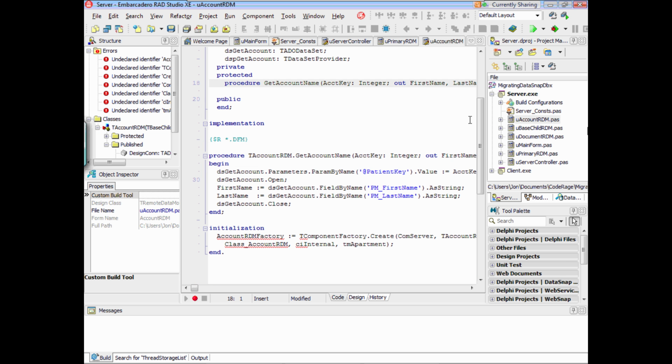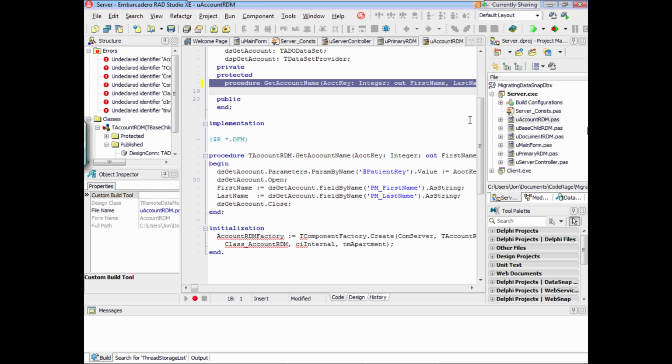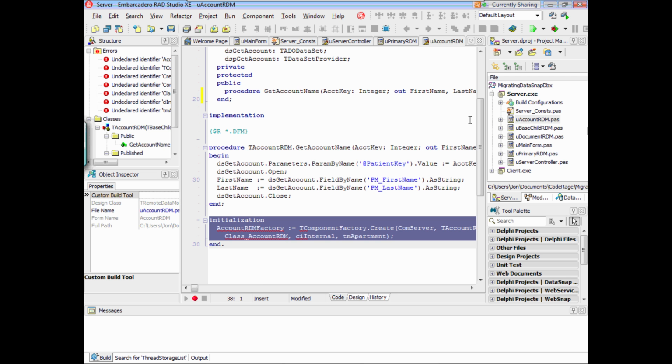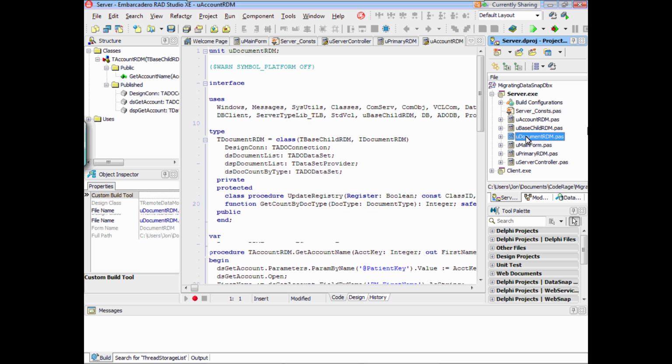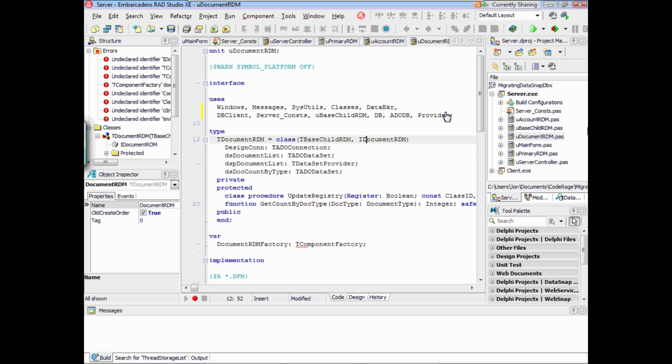I almost forgot the safe call. And move this to protected or to public. And get rid of my component factory. And the paper that will be included in the code has these steps listed out. And one more to go. By golly, I'm getting kind of efficient at this.